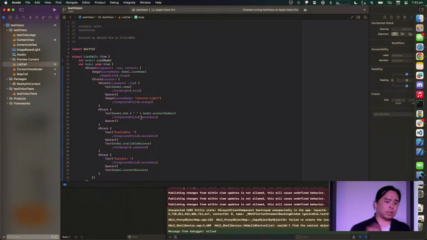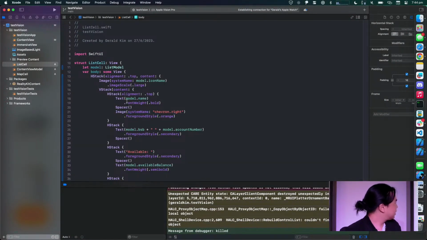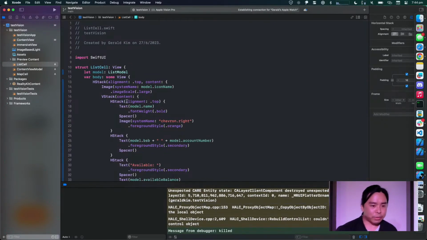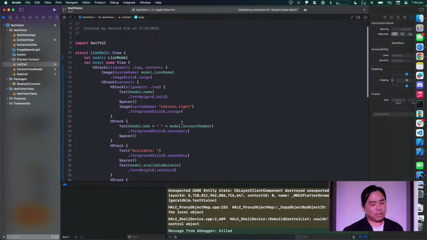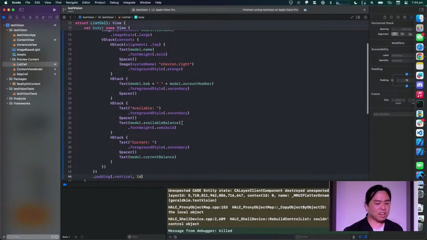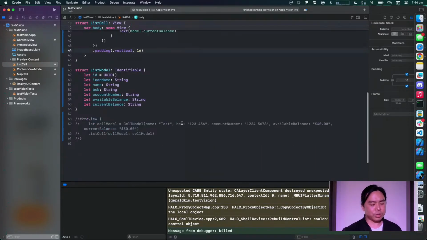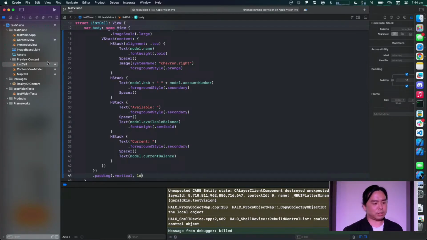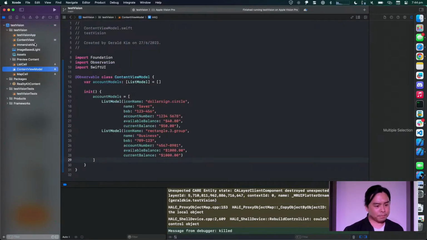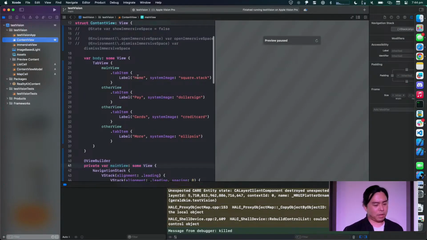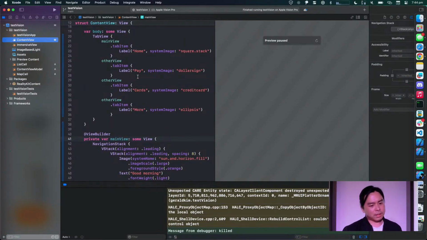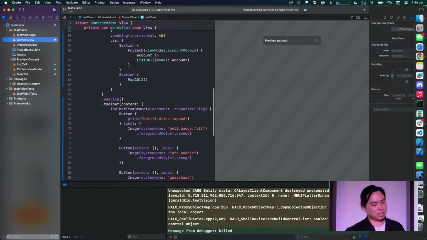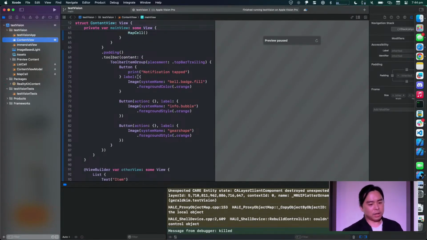So this is just a sample app that I made, and let's see if it's readable. Yes. Cool. I'm using SwiftUI for it, and if you look at the UI code, it's not anything specific to visionOS. It's just standard SwiftUI, making a list, using text and spacers. There's a tab view, and I'm using the standard tab views with labels and things. So this doesn't look really any different.